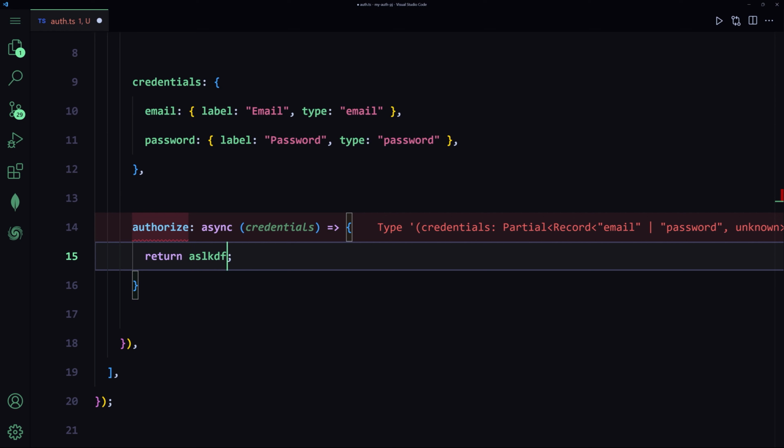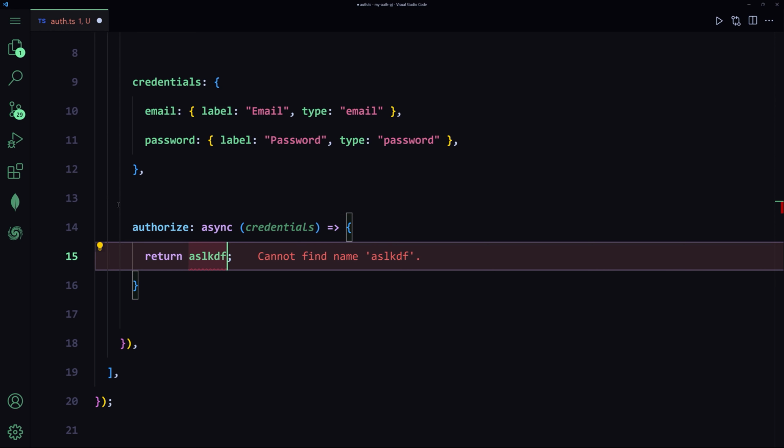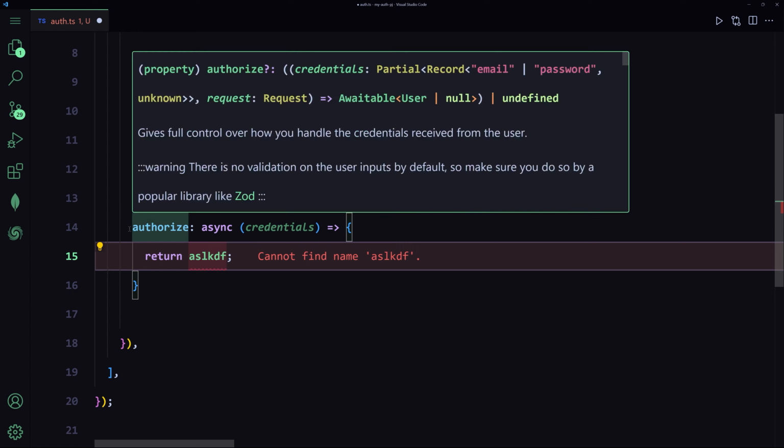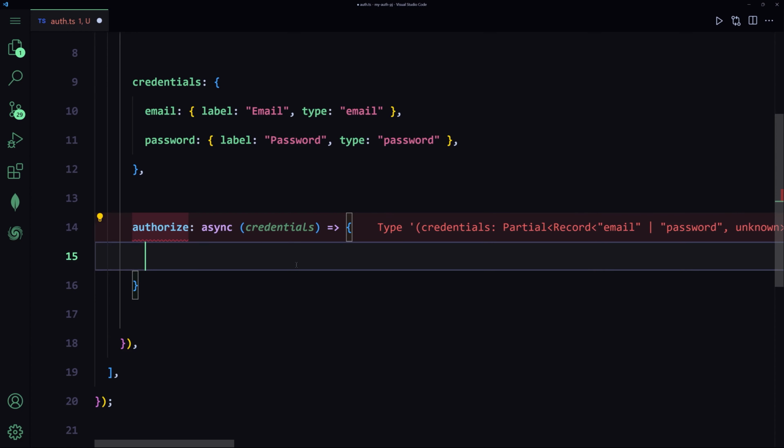So I'm going to have to return something, and here you can see that the error is now successfully gone. Which means we have to return something from there in order to remove this error. We are going to do that in a few seconds, but first of all we need the email.